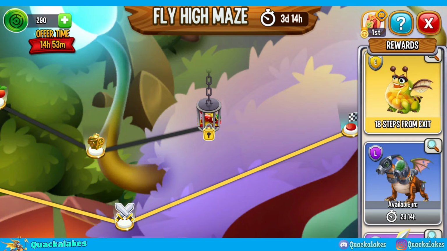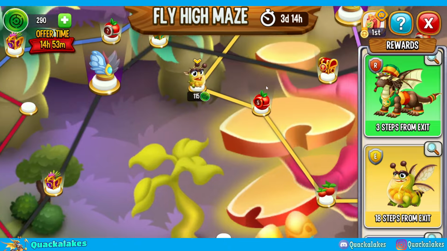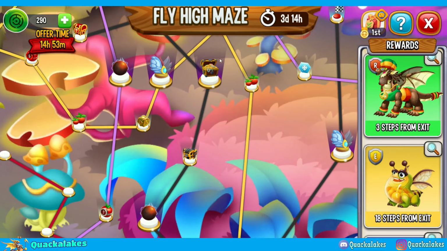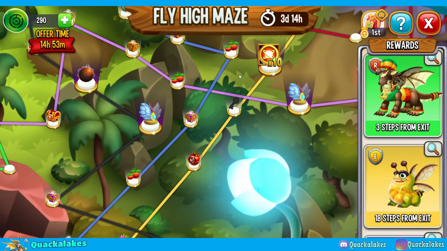I just wanted to spend it as soon as I had it. And I'm just going to say it outright that this time the best path for you to go on is going to be the keys path. So for instance, for me, that is me continuing on from the honey collector dragon, because you see on the yellow path, we keep going, we get the 10 insignias, there's a black key.